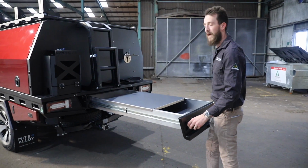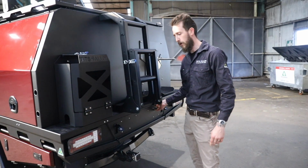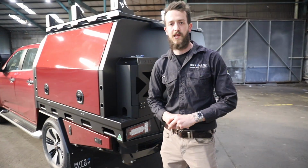Moving forward, every single Evo 2 tray package will come standard in ebony black powder coat. It's by far one of our most popular options, and now we've rolled it in to be a standard feature.